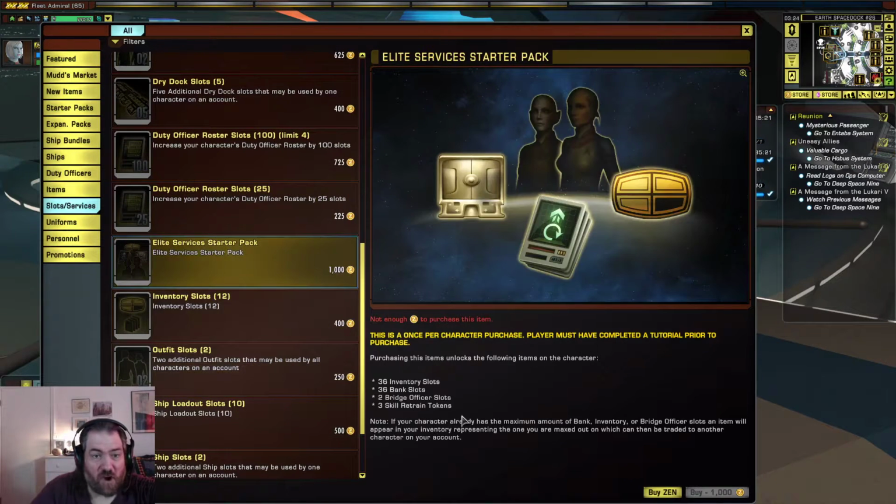The Elite Services Starter Pack is actually very good and is worth buying on your main character. You can only buy it once per character, but it massively increases your inventory in your personal bank. It gets you 2 bridge officer slots, and 3 skill retrain tokens are nice. So, all nice stuff. But I wouldn't buy that one first.